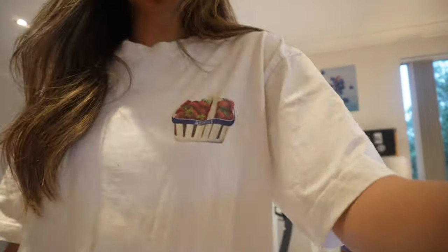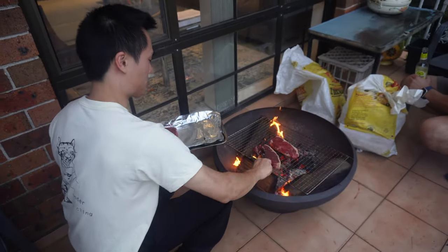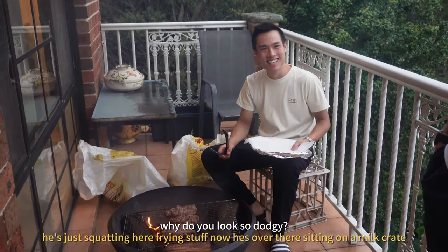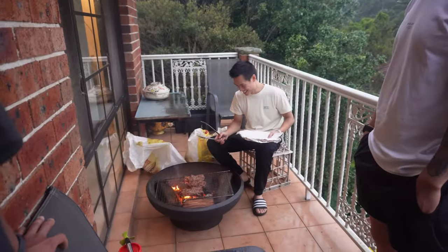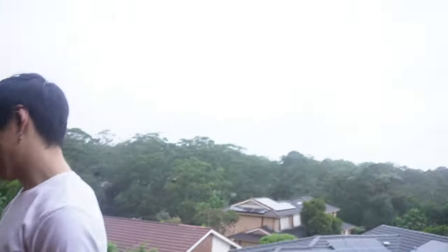Oh, no, the camera. I was like, why is she standing? He's squatting here frying stuff and now he's sitting on a milk crate. Now he's sitting on a milk crate. Oh yeah! This is so Australian though. Just cooking a steak out in the rain on my balcony. Yeah, on this fine rainy day.